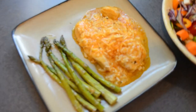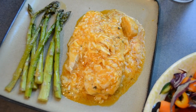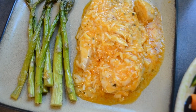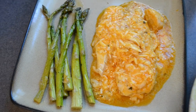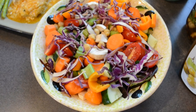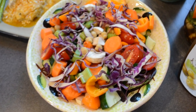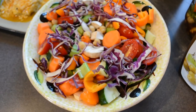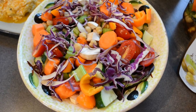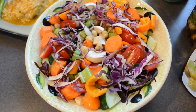Let me show you quickly what I'm going to have for lunch. This is that buffalo chicken — doesn't that look so good? It's all dairy-free cheese and it still came out pretty melty, which is what I was worried about. I've heard that dairy-free cheese doesn't really melt, and it definitely didn't melt like regular cheese but it still got kind of melty. I have some leftover asparagus to serve with it, and then this is my salad — I may have gone a little overboard but I always tend to do that. There are chickpeas, mushrooms, carrots, peppers, some cabbage, celery, cucumber — pretty much anything I had in my fridge.